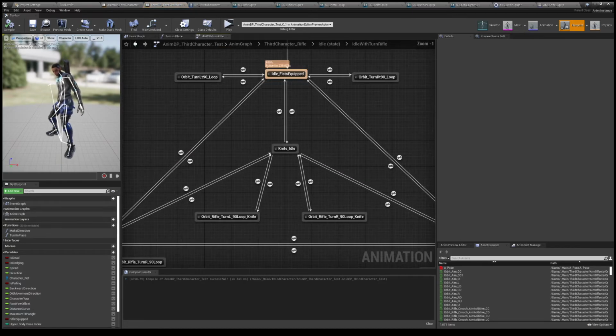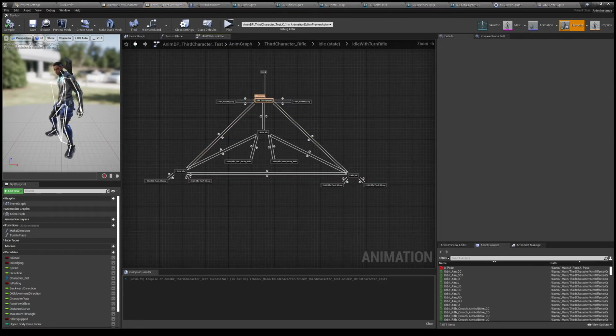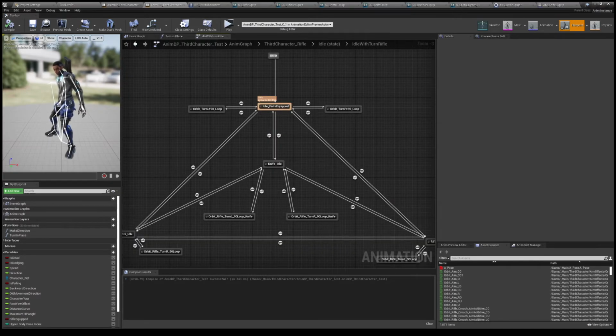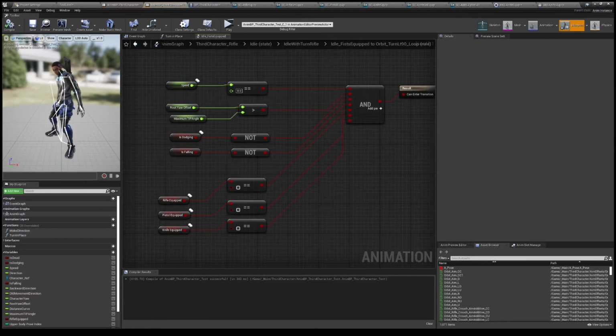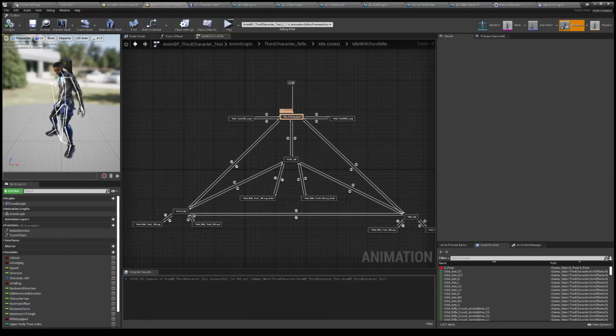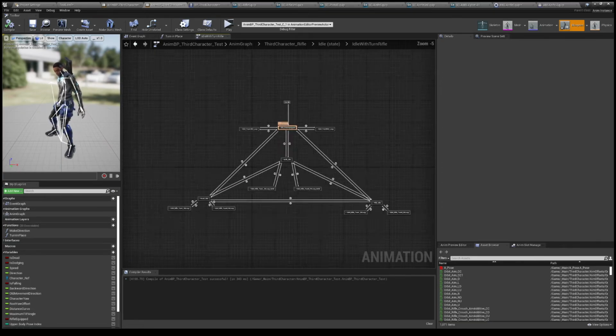That's not quite accurate. We have a similar set of geometries in terms of states. Because we're coming in here, this is where we start. We're coming in at the top here at the entry, and we go right into nothing's equipped, right? So just fists. And then here's our turn in place animations. And again, each of these has its own set of rules to get in and out of the transitions. And then we transition from idle to with a knife. Again, it has its own turn logic.